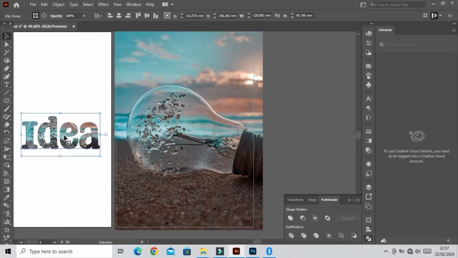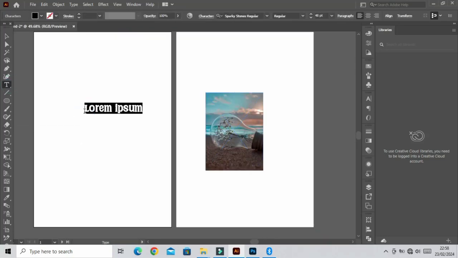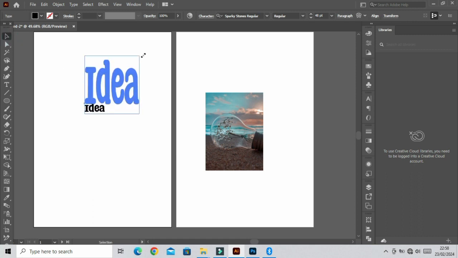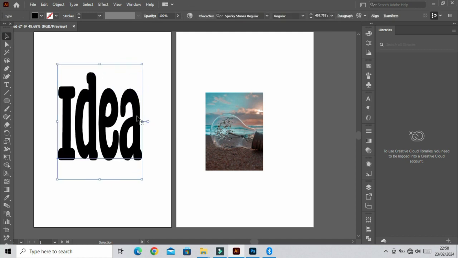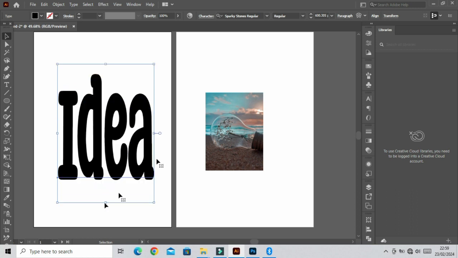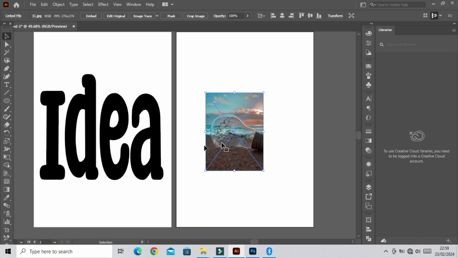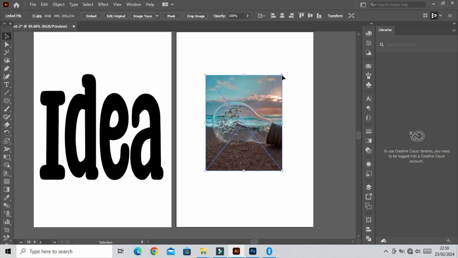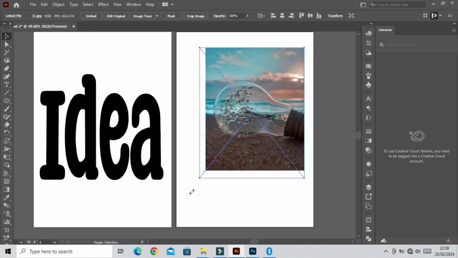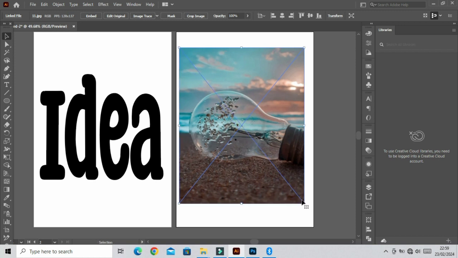Now this looks like an idea. So I'm going to use the text "idea", and I'm not going to use shift to size this. I'm going to adjust it so that it can fit the size of the image that I want to use, and I want the word to be big enough to be seen, to fit the eyes for you. So I'm sizing everything without following the shift.